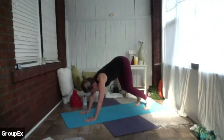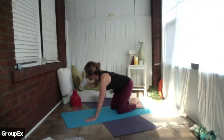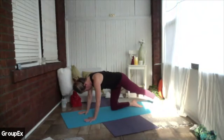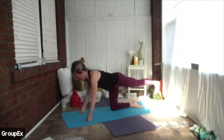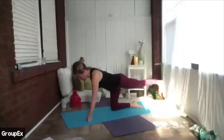Let's come back to the hands and knees, back to tabletop shape. So this time the left toes will curl under, and we'll draw the breastbone forward. Float the left foot just a little bit so the hips stay level. And bring the right hand behind the head to open up the elbow just to the side. So you're not taking a twist here. The elbow is just reaching to the side.